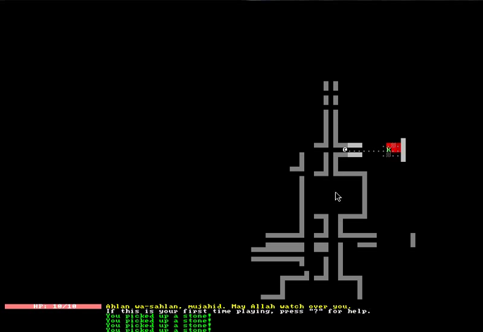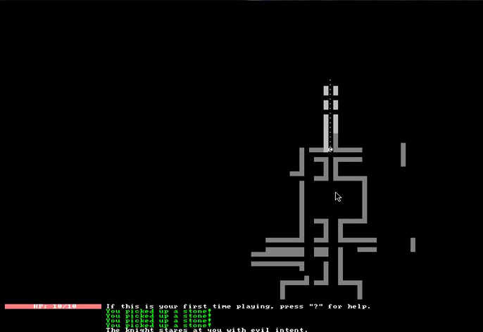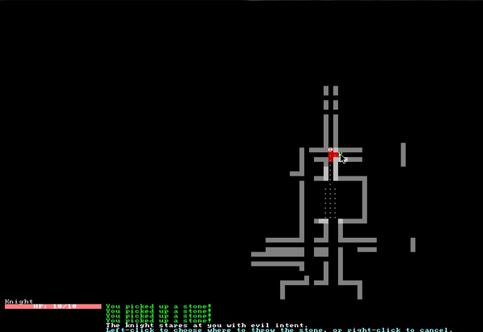The knight stares at you with evil intent. Yes, indeed, he does. Oh, crapola. There better not be two. There you are. I wanted to use a stone and left click to choose where you want to throw the stone. I want to throw it right there. Oh, you won't let me throw it right there. Right click to cancel then. Right click. Super right click. Did that work? I don't know.